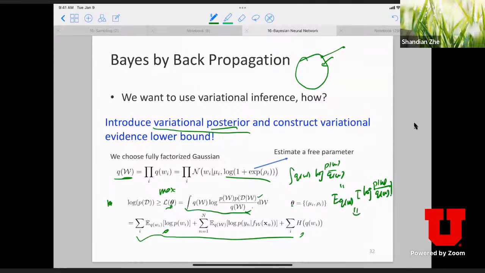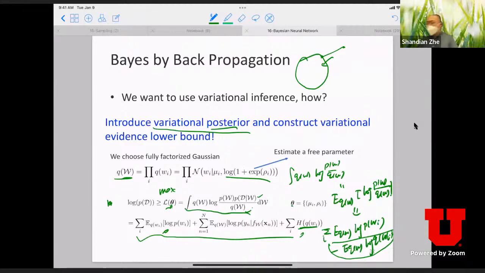So when you simplify it further, you can just go through each element Wi. And this is Q of Wi log Q of Wi, and this is the definition of entropy. That's where this term comes from. And the good thing is that the entropy of a Gaussian distribution has a closed form, and you don't need to memorize that. You just check out Wikipedia.